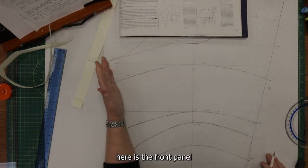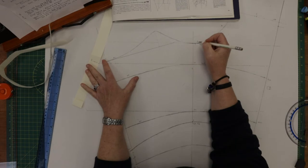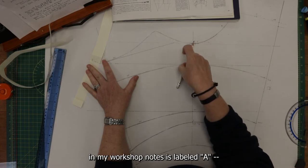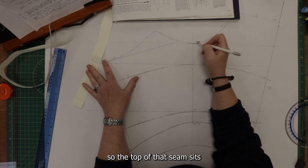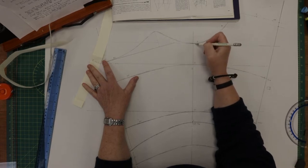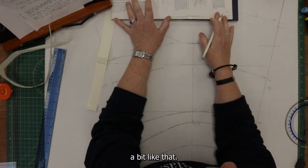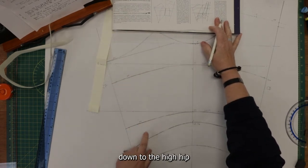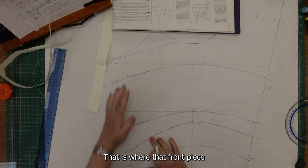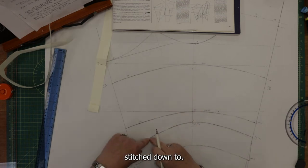And what we've got here is the front panel comes through, and the top of that first seam. It's sometimes useful to label the seams, to have a name to refer to that seam. This first one in my workshop notes is labeled A. So the top of that seam sits a little bit back from that midline. I may not have that as far back as what might actually be useful, so I'm going to go something a bit like that. When it comes down, it needs to come all the way down to the high hip arc line. That is where that front piece and then the next panel piece, this is where they're going to be stitched down to. And then it will be free.